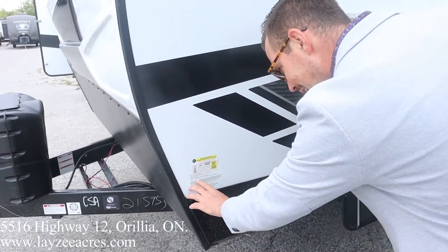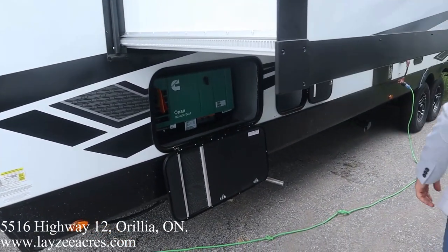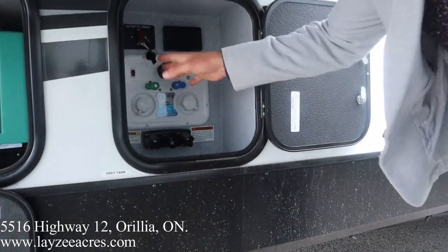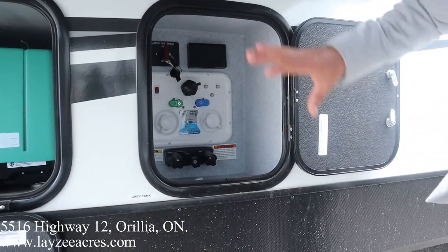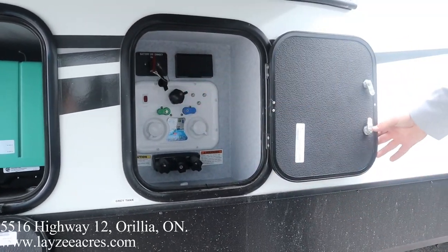This particular one, just under 10,000 pounds — 9,756 lbs. We do have the optional generator on this one. We have our convenience center in through here: outside shower, city water connection, battery disconnect, all that plumbing stuff done from in here, sealed off from the side of the trailer. Fantastic stuff.